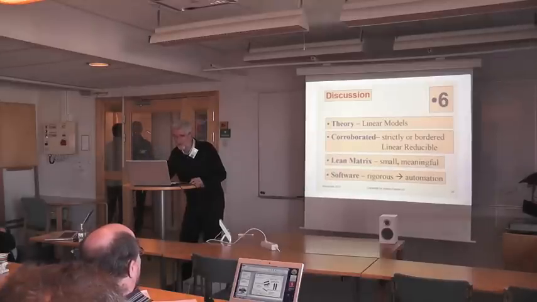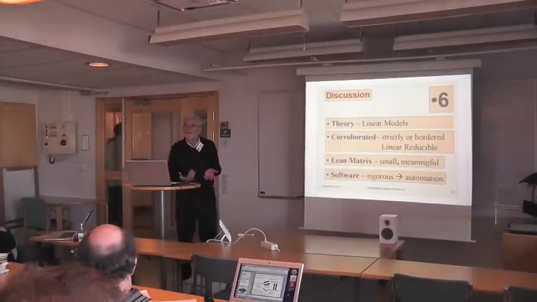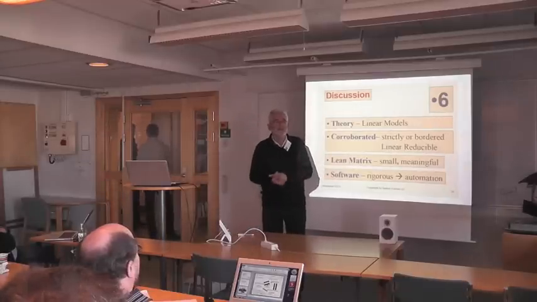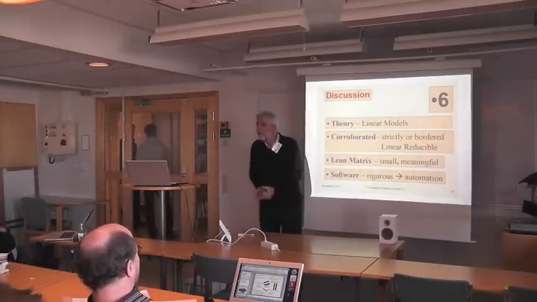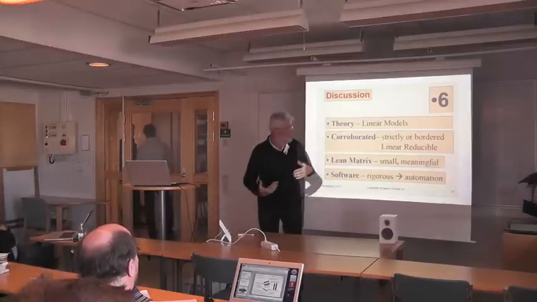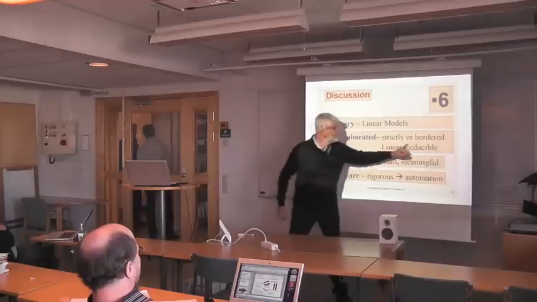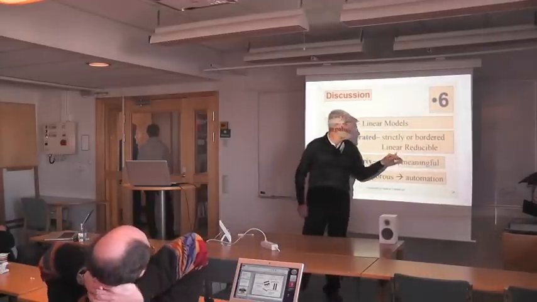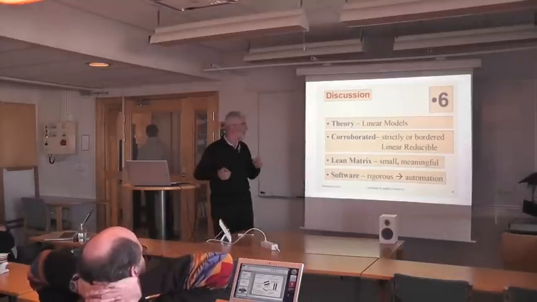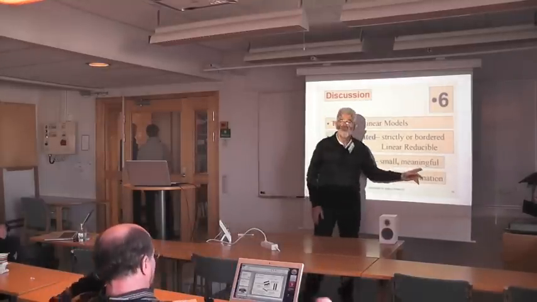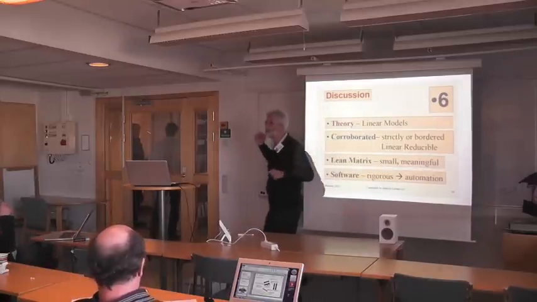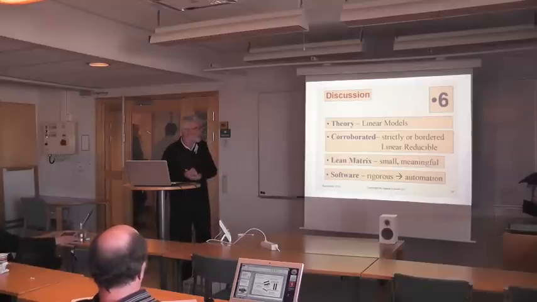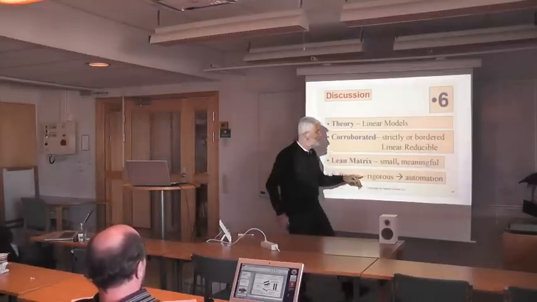Okay, discussion. We have a model. We can translate familiar terms of software engineering, like coupling. Coupling is defined in terms of a matrix, corroborated exactly by canonical systems and approximately by real large systems. Our matrix is small and meaningful. Other matrices were suggested in the literature, but they are much bigger and they have problems. And we are on the way to automation.